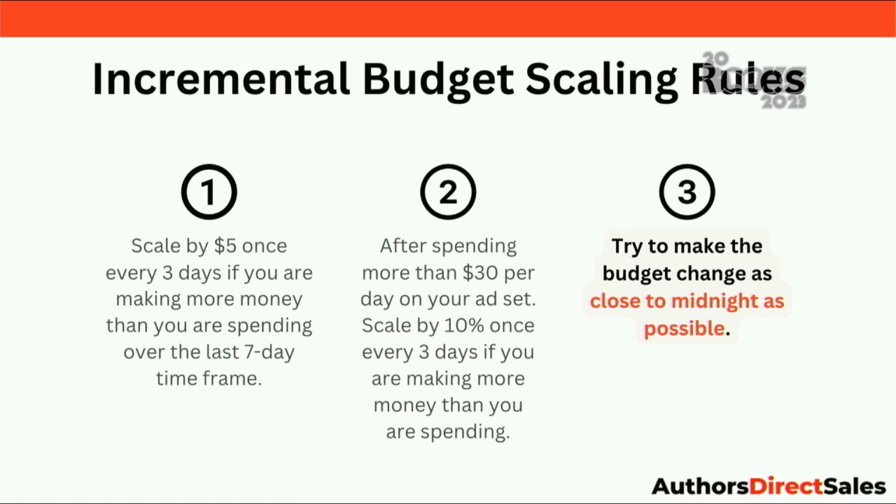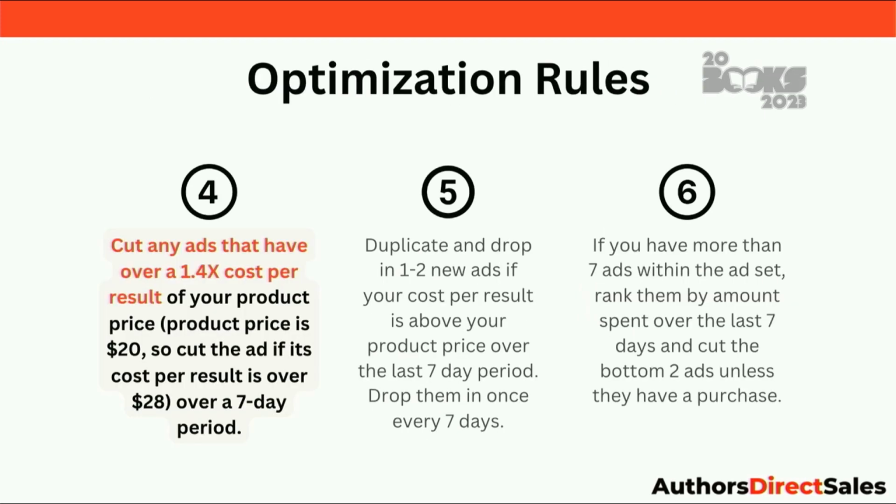Try to make budget changes as close to midnight as possible, like around 9:30 or 10 o'clock, because the Facebook algorithm resets every day. If you can make changes closer to the end of the day, it resets the next day, and you can drive a lot more consistent results that way.